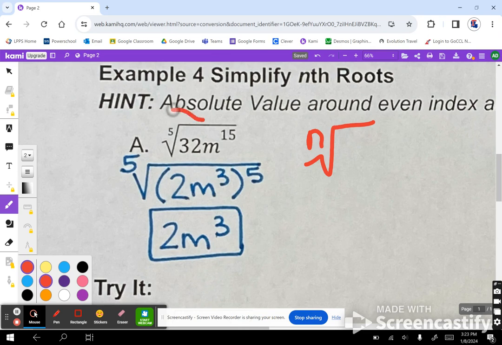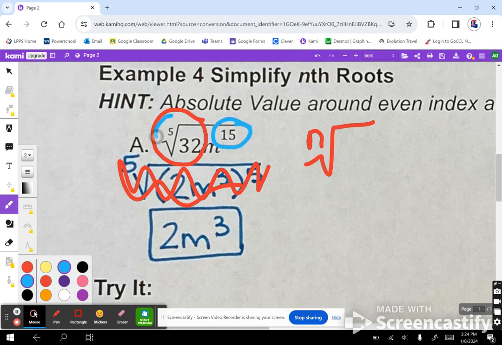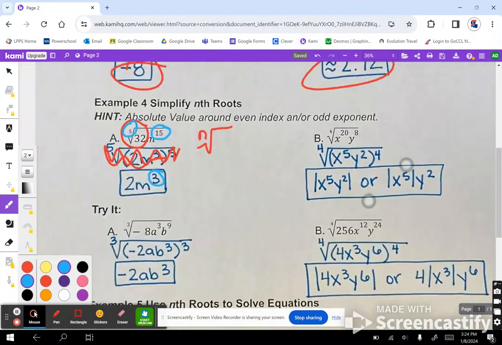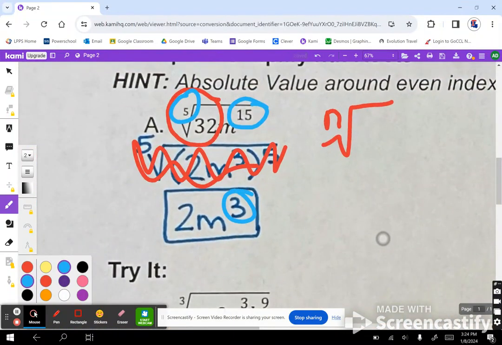You're going to treat each one of these separately. You're going to treat the 5th root of 32, and use your calculator for that part. Now, you are going to divide. Ignore this middle section here. I don't like how the book taught you, so I'm going to show you a little shortcut. I'm going to change colors here. Once you take the 5th root of 32, which your calculator will give you 2, you're going to divide your exponent by your index. 15 divided by 5 is 3. That's all you got to do. And because your index is odd, your answer is only positive.